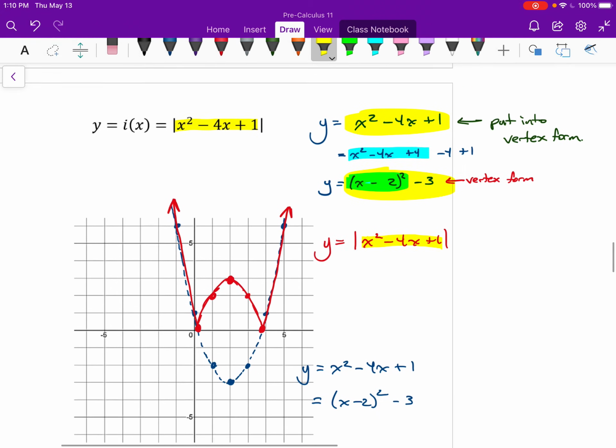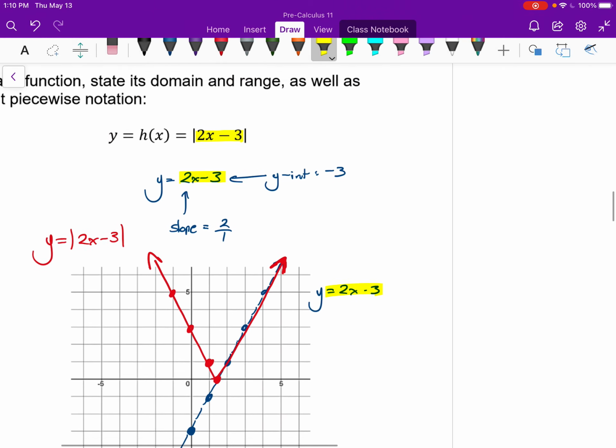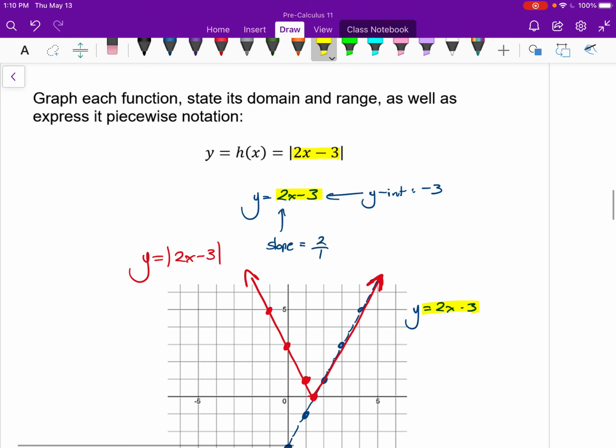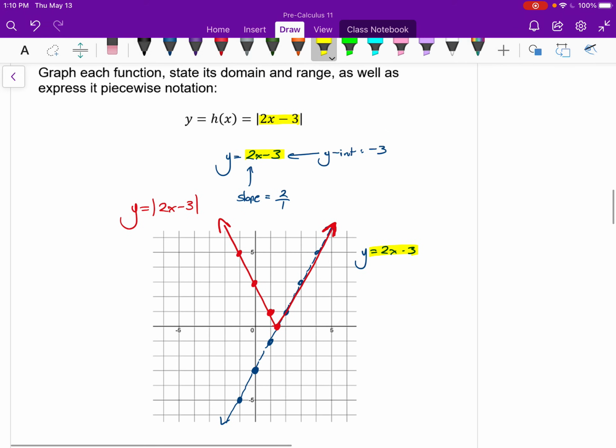All right. I will say for this particular question, I did forget to do some stuff. Express each in piecewise form and the domain and range. Bad me. Let me just go back up here for a second. The domain and range, I'll say it quite quickly. The domain and range for, again, h of x, the domain is all real numbers. The range is everything greater than or equal to 0. Again, I'm looking at function h.